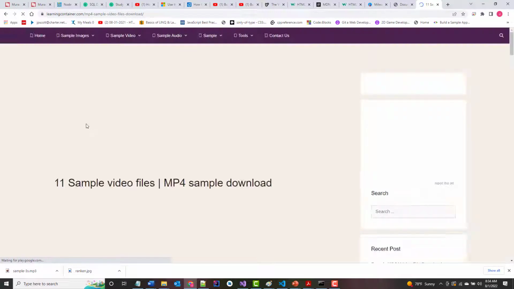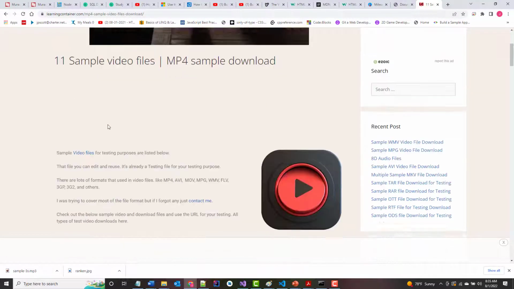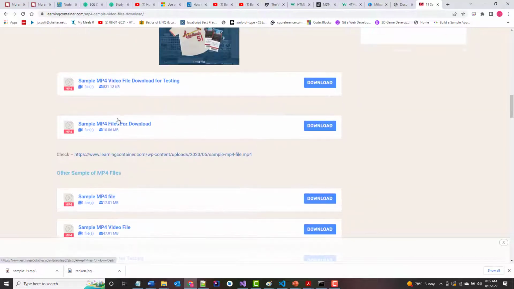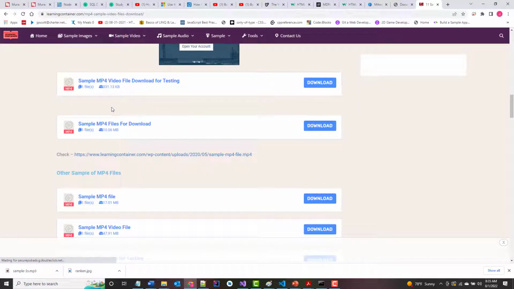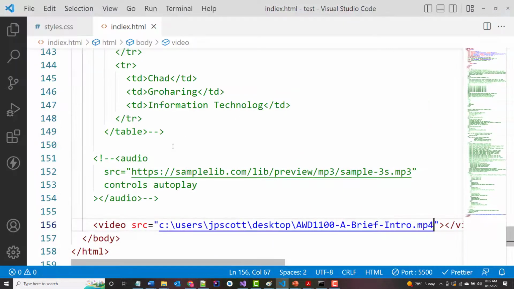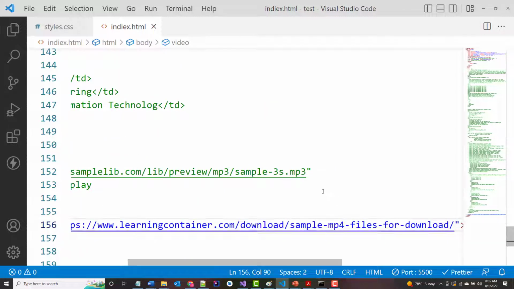Here's 11 sample files. All right, let's grab the second one here and I'm going to copy the link address. Save that and try to run this again.